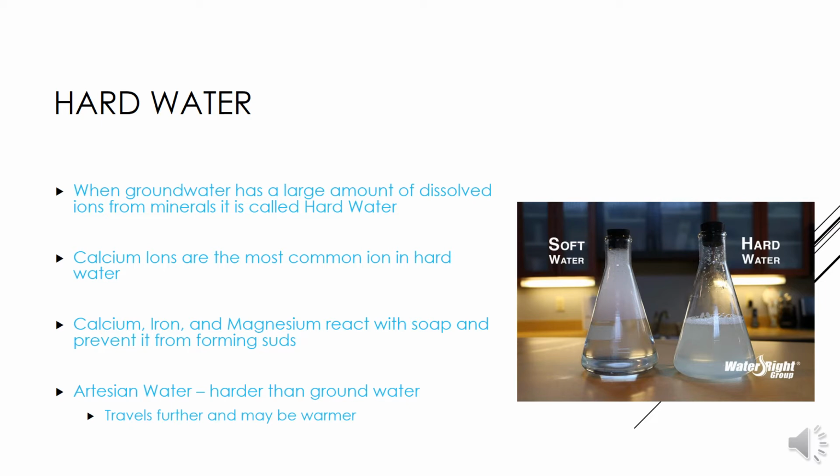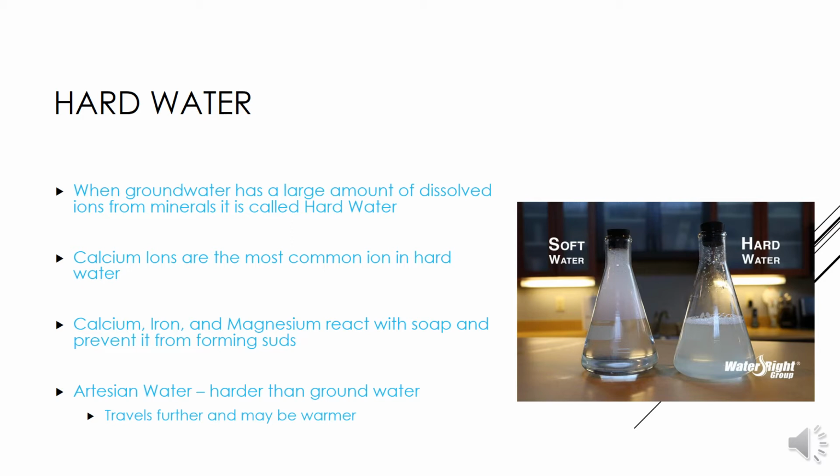In the picture on the right there, you can see soft water on the left has all the bubbles on top of it, and then on the right you have the hard water and there's no bubbles. You can see it's kind of cloudy. That water is hard. You can test it with your water too. If your water does not form bubbles, it's probably harder water. Not necessarily bad, just means it has more minerals in it.